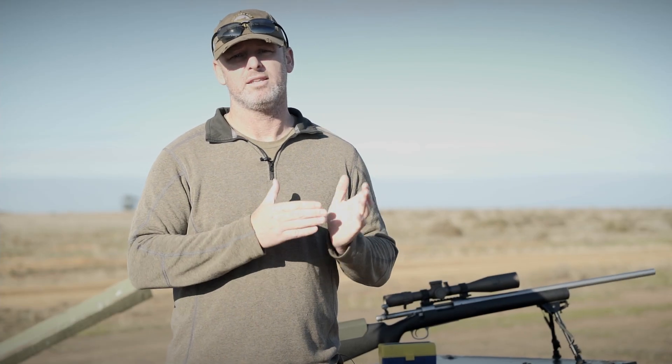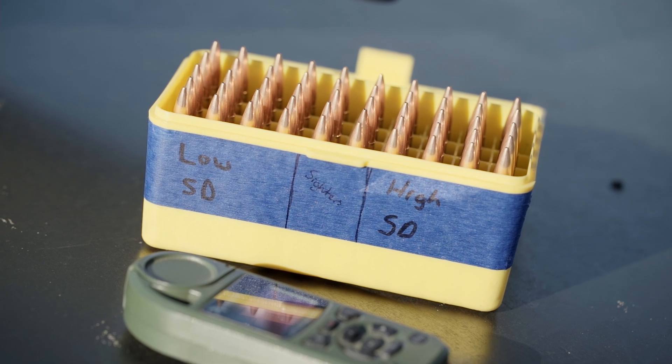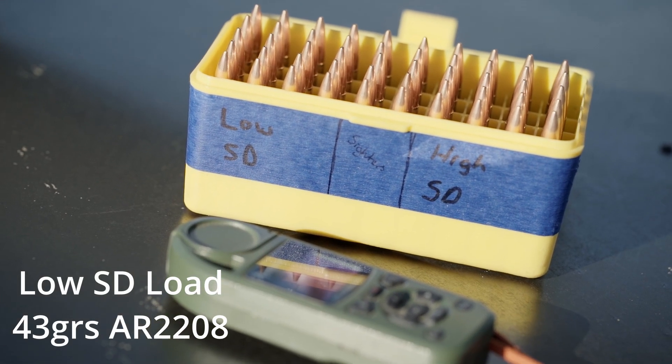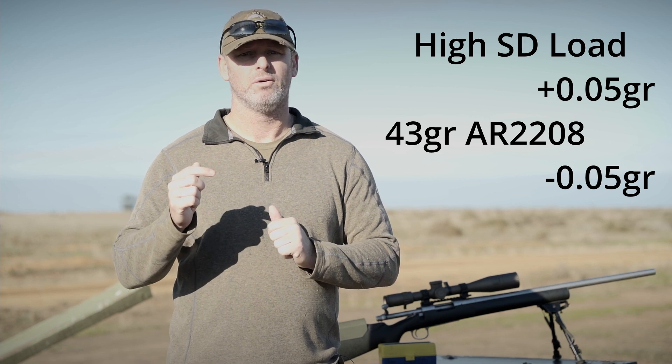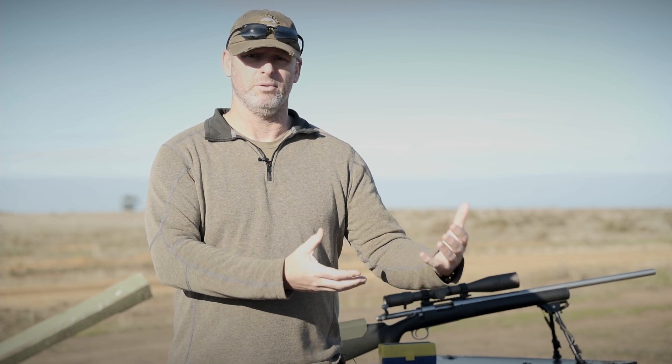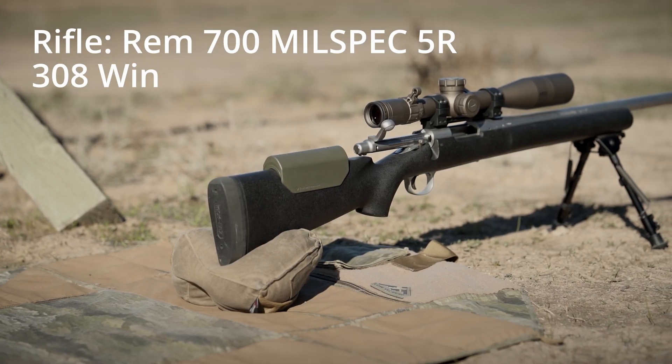We're now at our usual shooting spot to test the theory in live fire. The ammunition I'm firing is a 175 grain Sierra Match King loaded in the same brass with the same basic charge weight. The only difference is I have 20 rounds loaded as precisely as I can possibly get them, and another 20 which I've deliberately loaded within 0.1 of a grain slightly up or down of the main charge to try to create a larger standard deviation to illustrate the point. The target is at 800 metres — 874 yards — and we're going to put a cardboard witness screen behind it so any high, low, or slightly wide shots can still be captured for analysis afterwards.